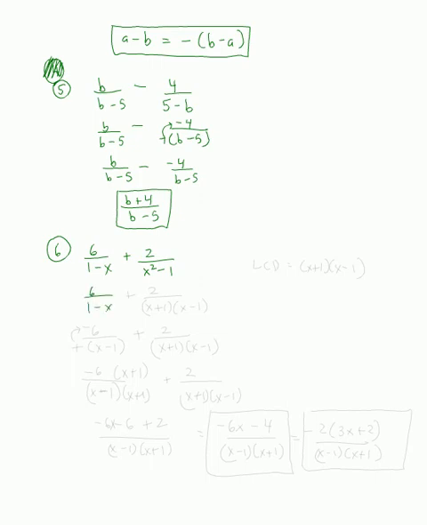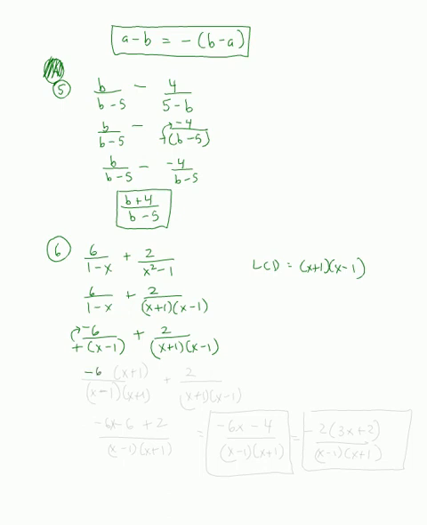So the right can factor. This becomes, because it's a difference of squares, x plus 1 times x minus 1. Now notice, if I can turn that first guy into an x minus 1, this would be a lot easier of a problem. So I'm going to do that. I'm going to pull it out with a negative, like that. Then what I do is I move the negative to the top. Now we can see that the LCD then is just going to be an x plus 1 and an x minus 1.